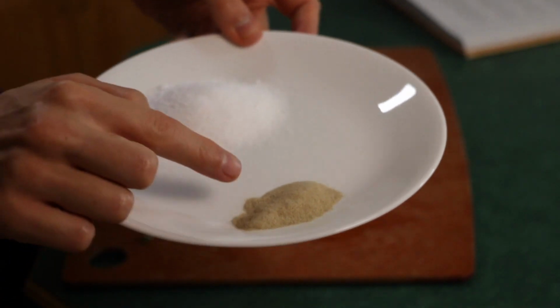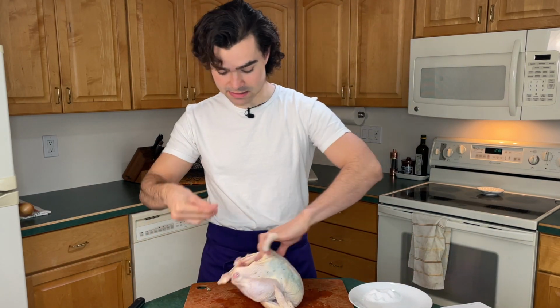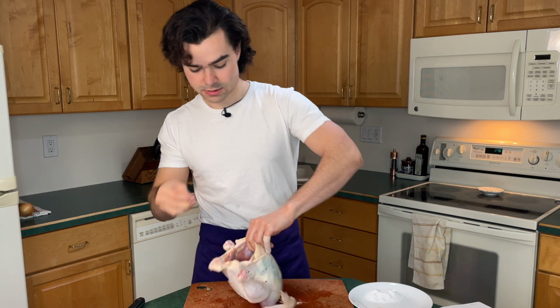Salt and pepper. This is actually ground white pepper. Just something different. I'm not gonna go super heavy, because last time it was actually a little salty, so just liberal, but not obscene. And just grab a little pepper. Same deal. Sprinkle it. Now the fun part, trussing.